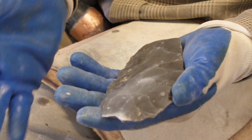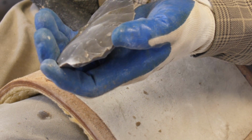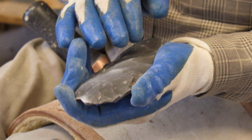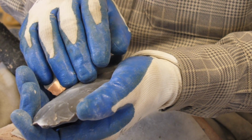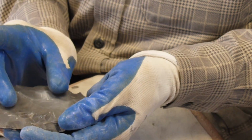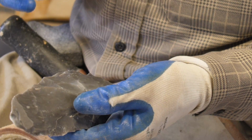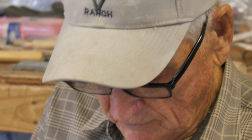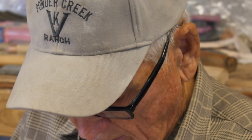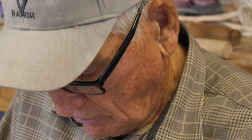Now to work this piece, we've got this piece side of it, and it's pretty good. You try to refrain from working the center before you work both ends. You work both ends first, then work the center. Otherwise, if you work the center portion first, you weaken that center portion, and your chances of breaking it in the center then are doubled. And that's why you find many pieces of arrow points, especially where they've been working on arrow points.